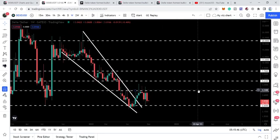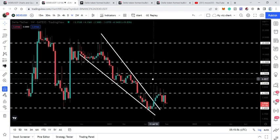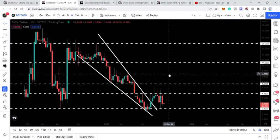After that, our next resistance will be here at $5.63, and previously this level has been a very strong support here for several weeks, and here as a resistance. After that, our next resistance will be here at $7.70. That has been a strong resistance here, even for several weeks and months, and before that, it was a resistance here as well. After that, our next resistance will be at $11. It has been a very strong support here, and you can see for several weeks, even months, it has been a very strong support, and here as a resistance.